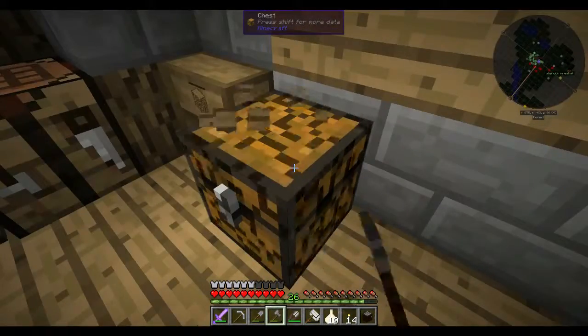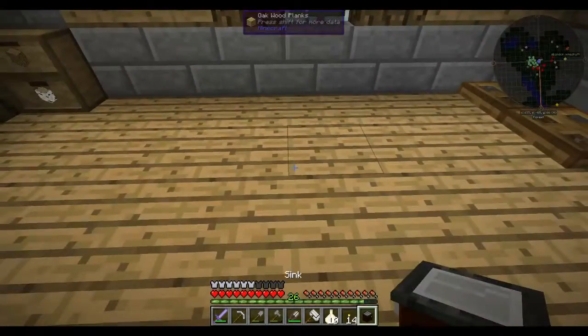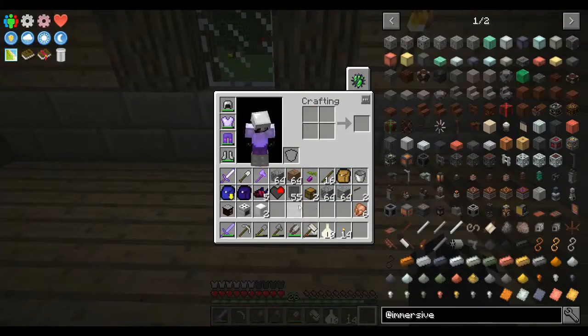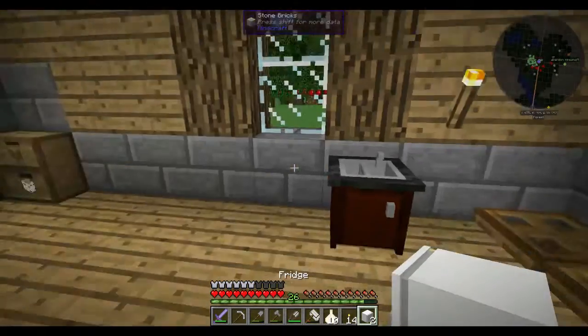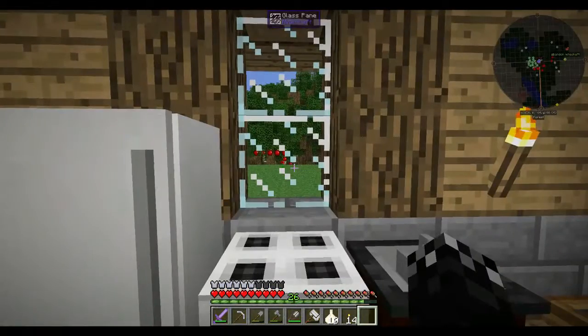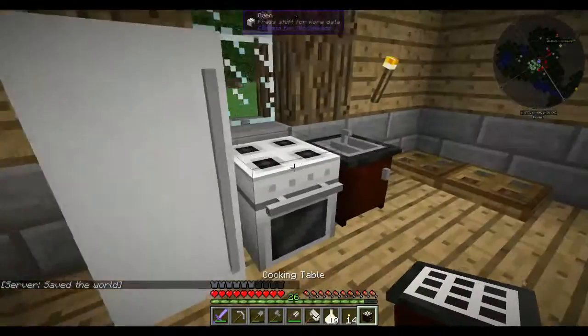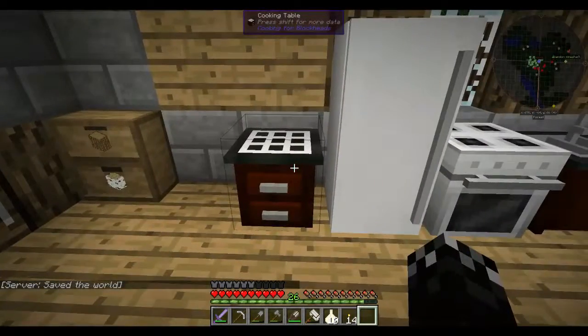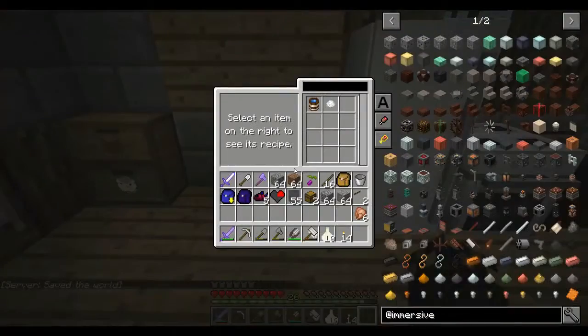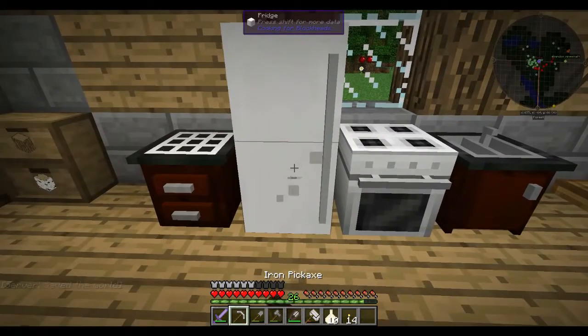Oh, typical. It's the side I didn't want it to be on. Pick all that up. So sink, fridge, put the oven. Normally you put the sink in front of the window, but I'll put the oven in front of the window. Put that there. This should. That just looks ugly. Looks ugly, people.